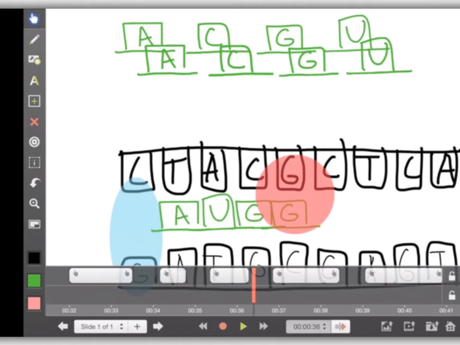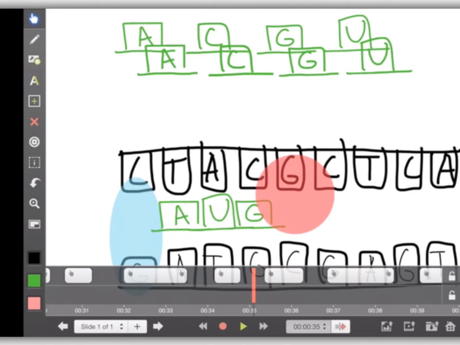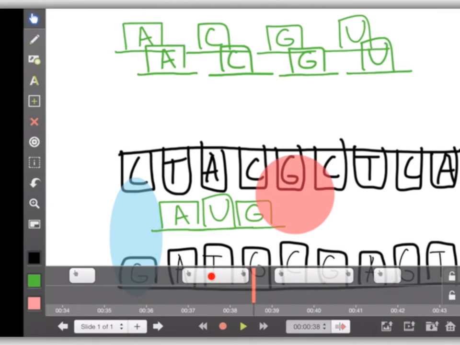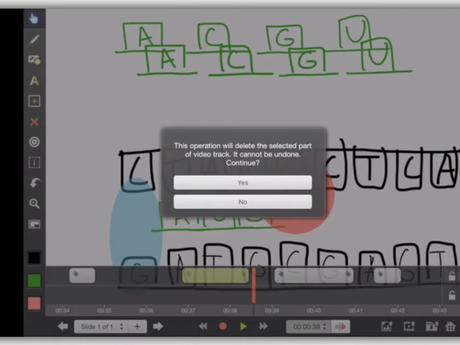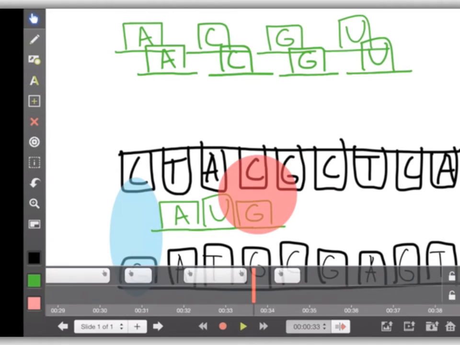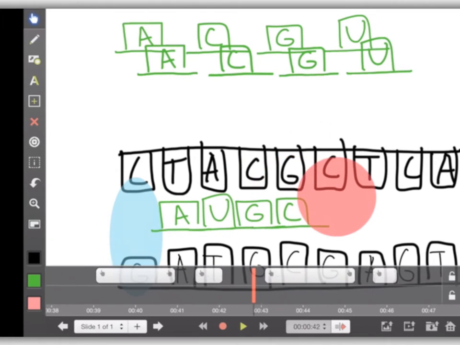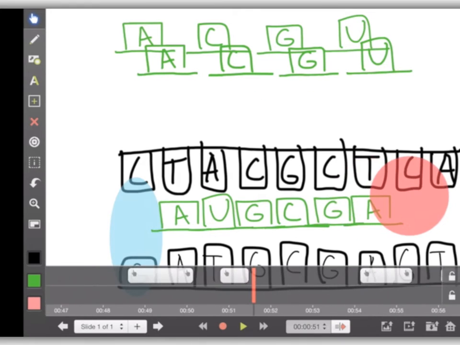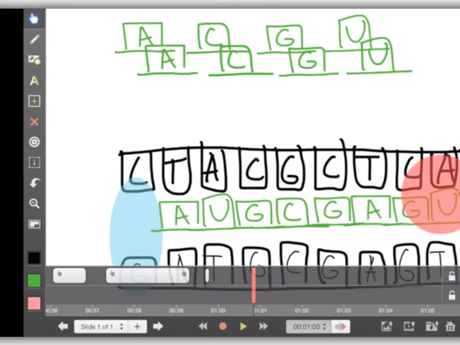So what I can do is I notice that it's this and this motions are the ones I've got to get rid of. So I hold down on that, hit delete, delete that, hold down on this one, hit delete, yes. And now it's like it never happened, so you can make individual mistakes and cut those out after the fact. If you keep going, you can see that everything's fine. So now I go to the end.